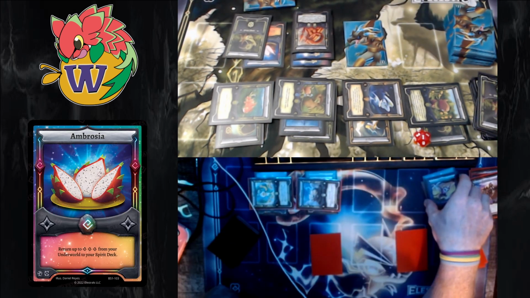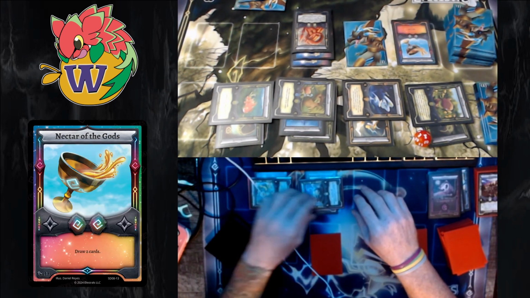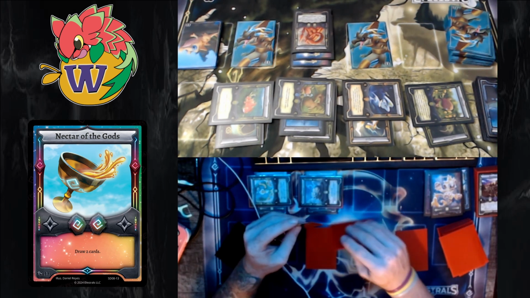Then I'm going to start going for Fruit Engine shenanigans. We're going to go Ambrosia to draw 2, Nectar of Gods to draw 2, and every single time we're casting these Invoke runes, my opponent's burning for 1. I'm drawing lots of cards here. We're going to set 1 and pass back to him.